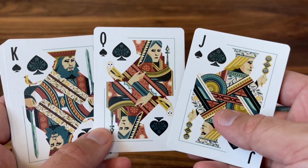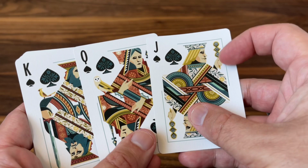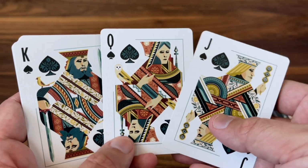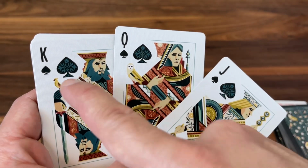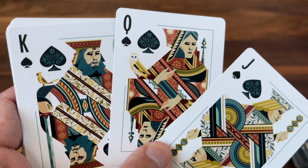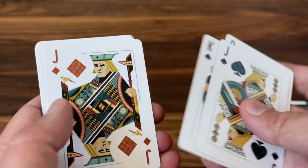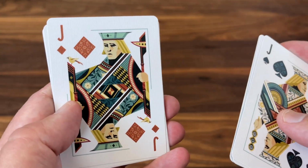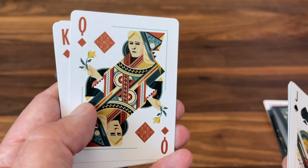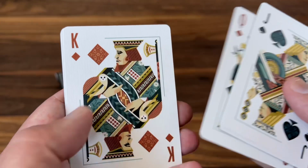You'll see a lot of times they're holding the same implements, whether it's like this wand that the Jack of Spades is holding, or the sword in the hand of the King of Spades. And of course, it wouldn't be an Aviary deck without throwing a few birds in there. So you see birds perched there on the shoulder of the Queen and the King. And they'll make appearances throughout some of the other courts as well. So there's your Jack of Diamonds, another little bird there. And there's the classic flower the Queen of Diamonds is often pictured holding.